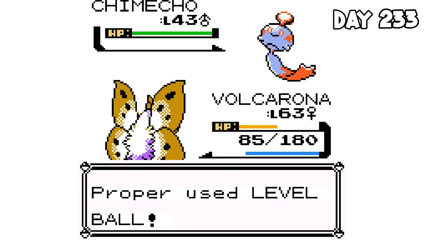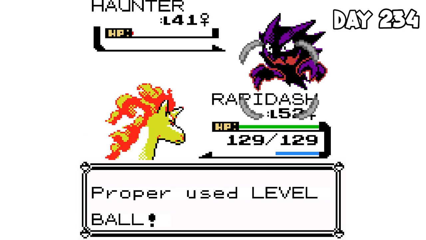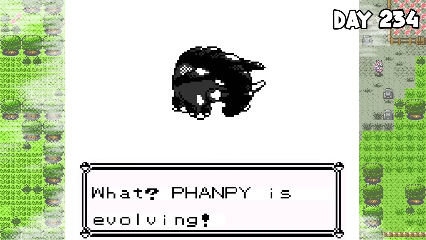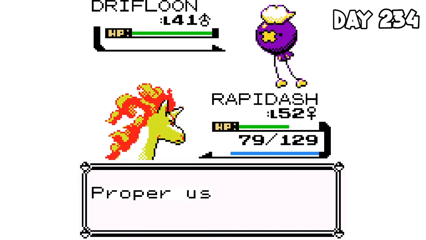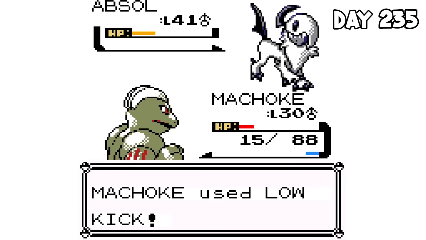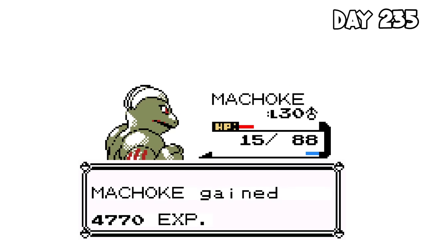First thing I found was a Chimecho, and then I spent the rest of the night fighting a Haunter. I finally caught the Haunter after a whole night of battling. I also managed to get a Dusclops, a Mischievous, Phanpy evolved into Donphan, I got a Drifloon, and then spent the rest of the day and night fighting an Absol. The Absol almost wiped my entire team, and with Machoke I accidentally fainted it, so that was all for nothing.